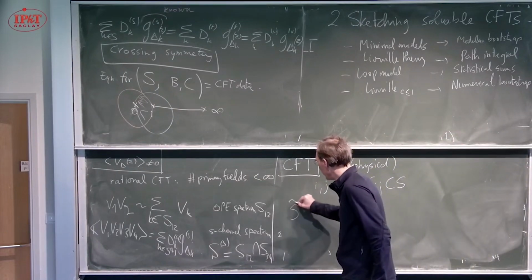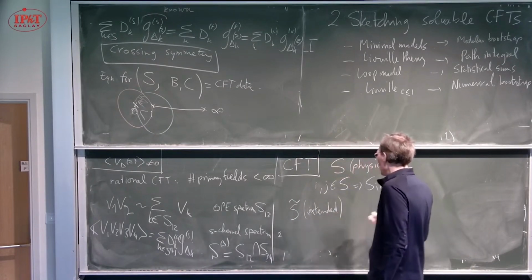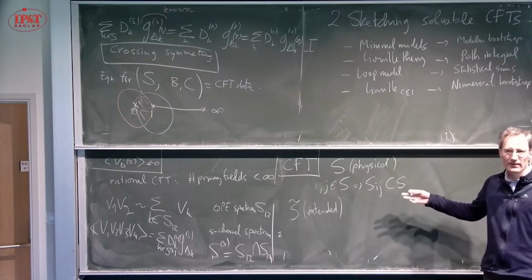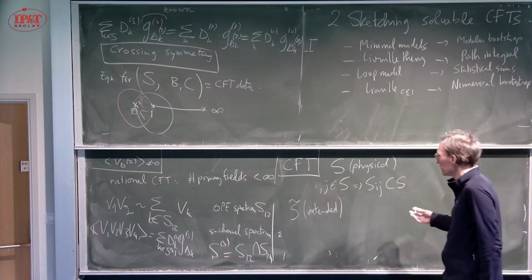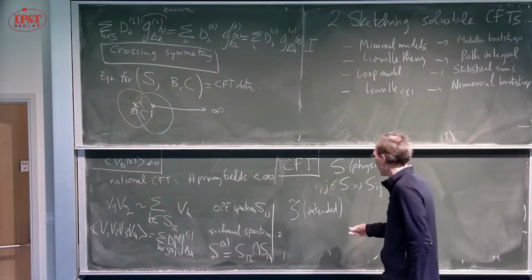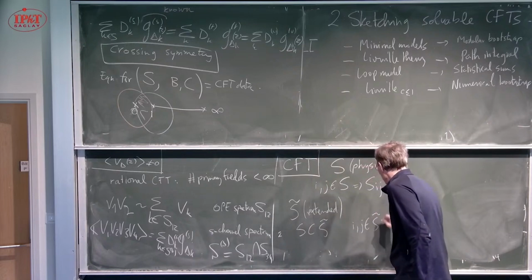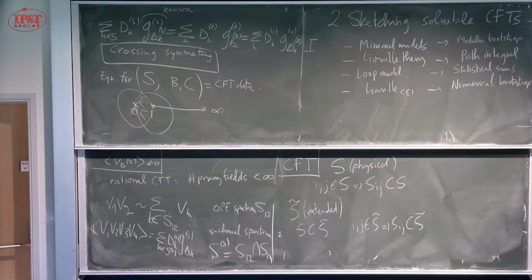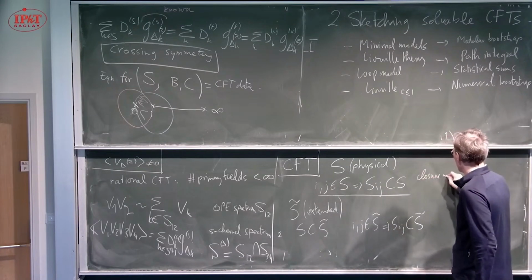And then I want to define an S tilde, like an extended spectrum. An extended spectrum is just if you can consistently add some fields to your spectrum. So these fields, you don't need them, but maybe you can add them without breaking anything, without breaking crossing symmetry in particular. So that would be just a larger spectrum which obeys the same constraint: i, j belongs to S tilde implies Sij is included in S tilde. So this property is called the closure under OPE.